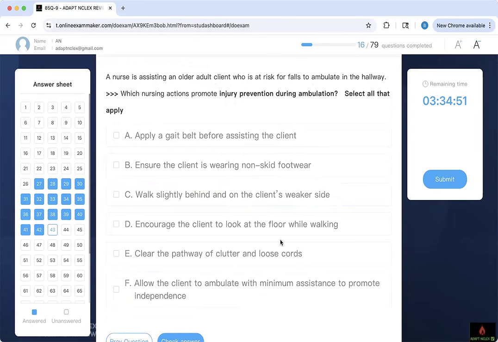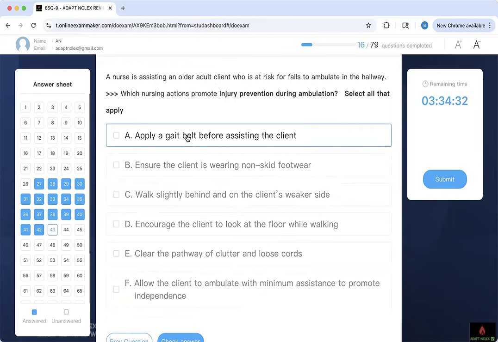Rewrite the question, a bunch of words, forget about it. Don't use my words, use your own words. Stop the video, use your own words to answer this. What are the 2 sentences telling you? How do you prevent a fall in the patient who is walking? It's a high risk of fall. So what do you want to do?